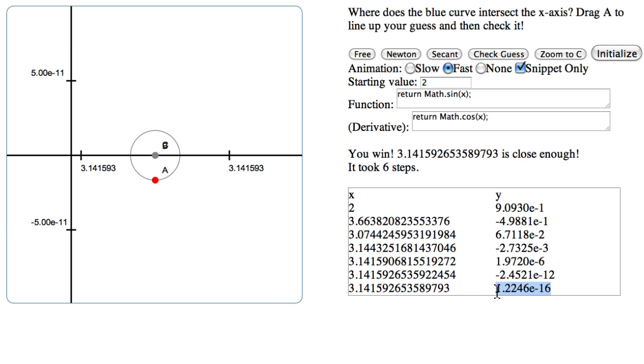So we have again converged. Now this took the same number of steps as Newton's method. However, it's a little deceptive because we have this cutoff here of how precise we can get the x. If we were to be able to continue on in this method, Newton's method would go a little faster than the secant method.